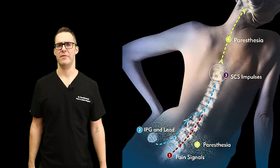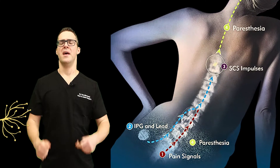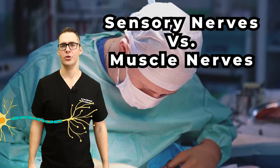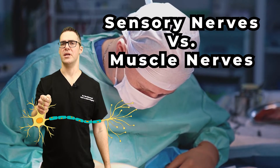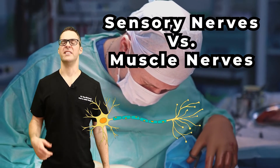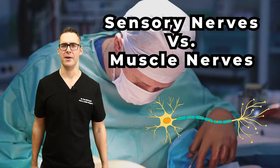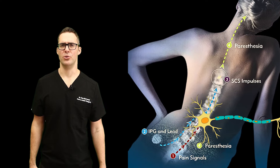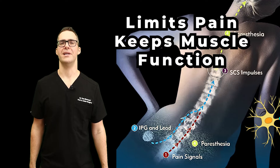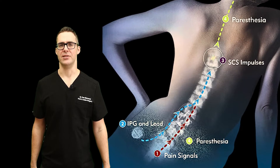As an example — when I did my fellowship training, I watched a surgeon who cuts open the nerves and looks at the nerves that control your muscles, like your fingers or toes, and stimulates those. If they move a finger or a toe, he leaves those alone. But if they don't do anything, it's a sensory nerve and he can knock that out. So people could still move their hands and feet, but they don't really have feeling down to their toes as much. That's kind of what the spinal cord stimulator does, without going in and doing heavy-duty surgery cutting out nerves. You can still walk, still move, still do everything — but the pain is gone.